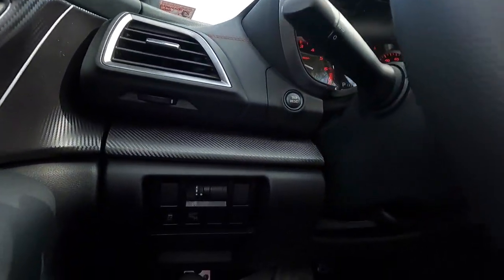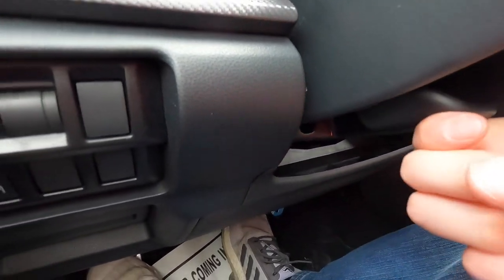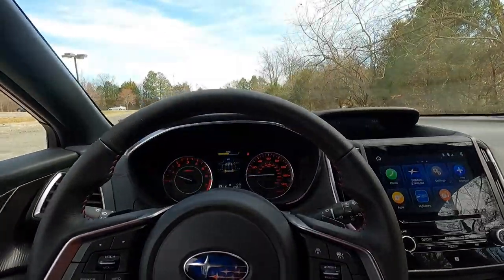I think $28,913 is a very fair price — this vehicle is actually very nice. Do you need leather? No. But you still get heated cloth seats, blind spot monitoring, and a power moonroof. One more thing I missed: you do get a manual tilting and telescoping steering wheel, which is very nice.